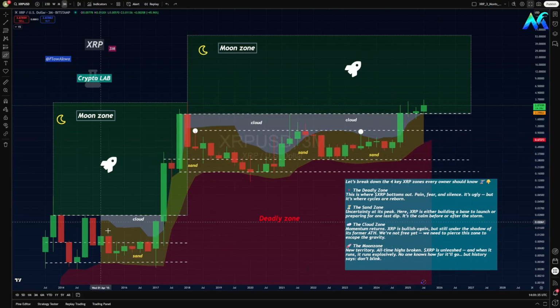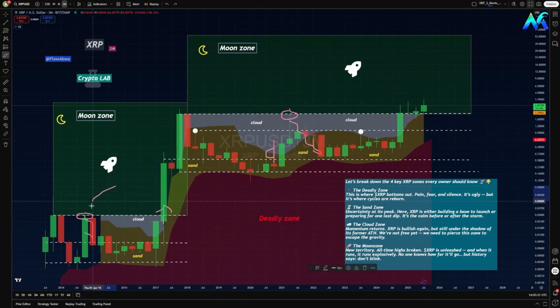Then you have the cloud zone, and this is a key zone for XRP because this is the zone where we will challenge the previous all-time high. And that's why the top of the cloud is a very, very strong resistance. As you can see here, we reached the top of the cloud zone. We got rejected strongly. And here we managed to pierce it, right? But here, look, we were in this phase. But here we tried to go in the cloud, but we got rejected. And after penetrating the cloud, here we got rejected strongly.